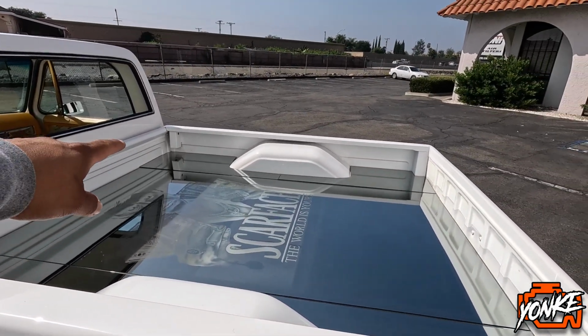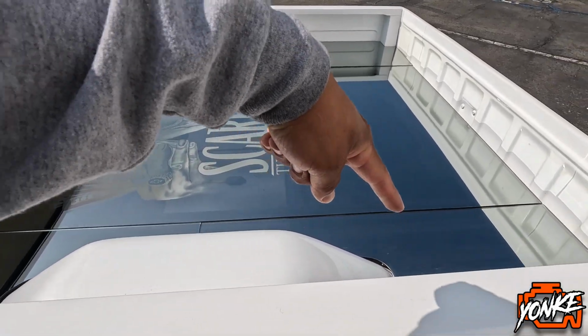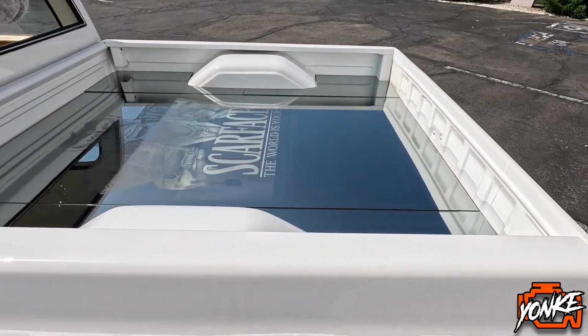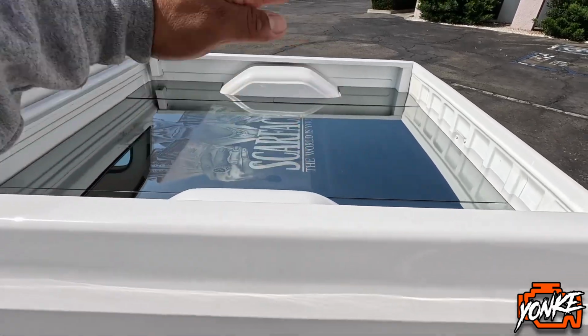It has five pieces, so it has these two, well, those two on that side. It has two right here, this piece and that piece, and then that's one whole piece right there in the middle, which goes up. So when he wants to open it, it has some pumps. I'll show you guys in a bit. That piece goes up.